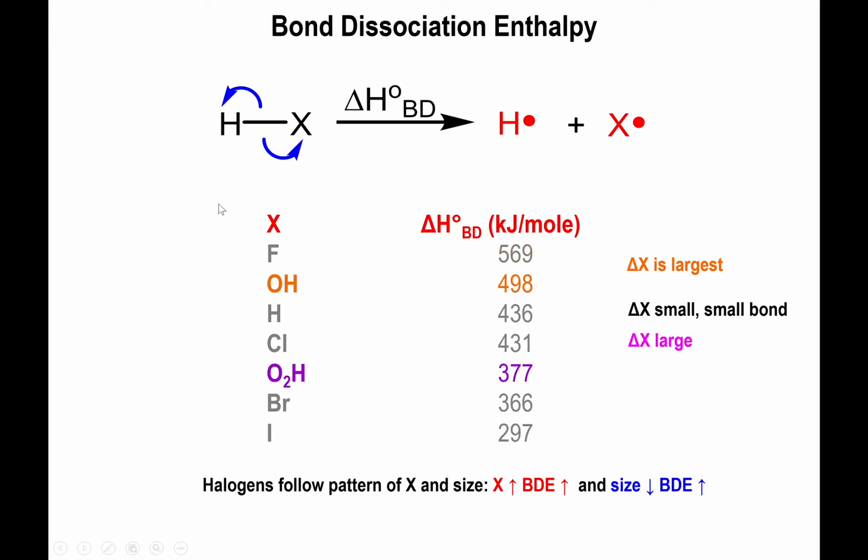Now, when you compare the bond between hydrogen and another oxygen, so peroxide, the interesting thing is that you actually have quite a drop in the bond dissociation enthalpy of the OH bond in peroxide compared to the OH bond in water. And this is not specifically obvious at first look. Even the first time I saw this, I was very confused by it. So I'm going to try to explain what's going on right here.